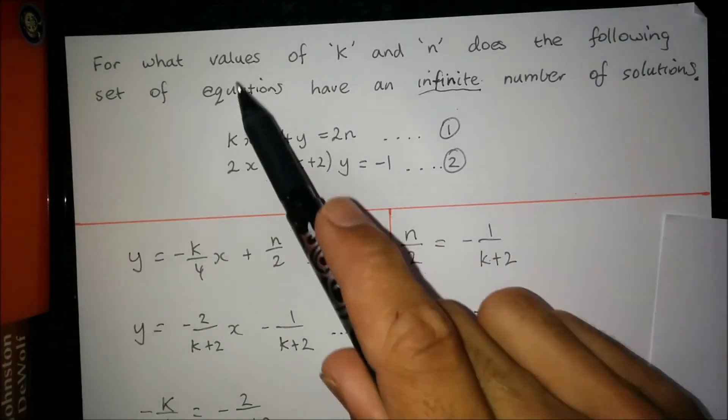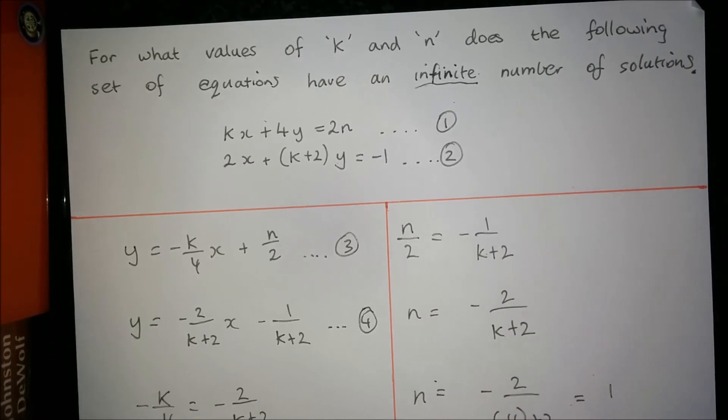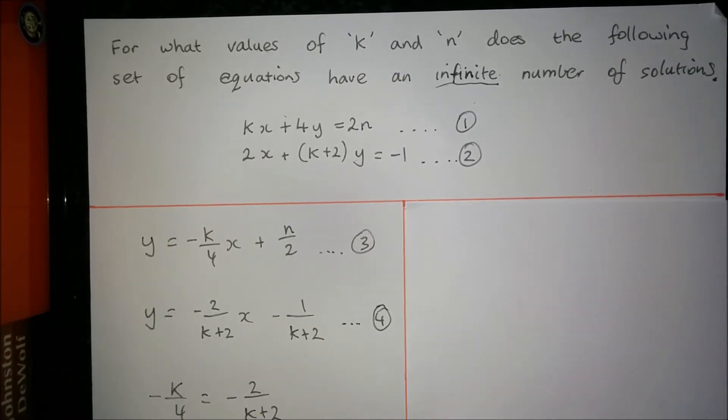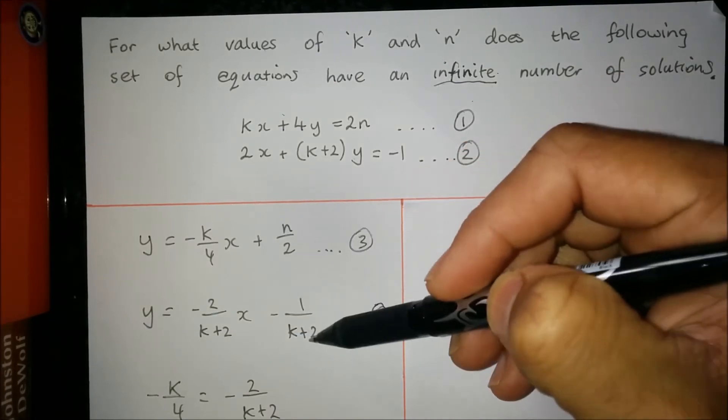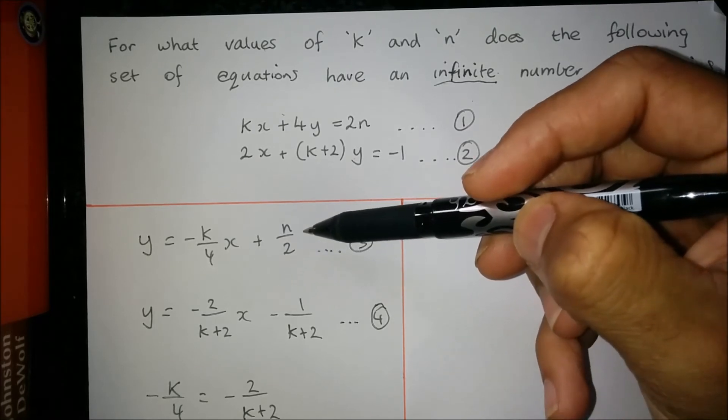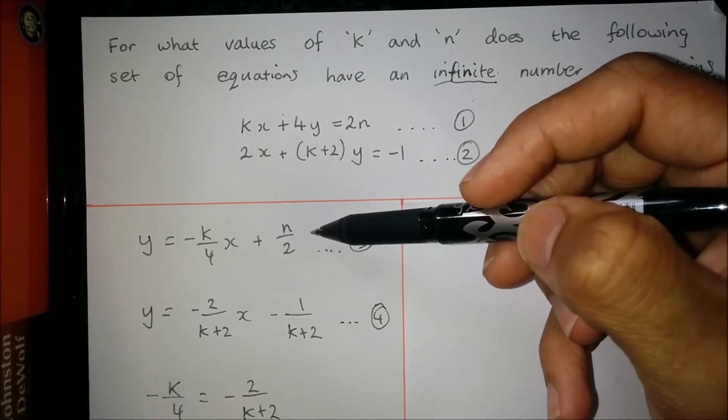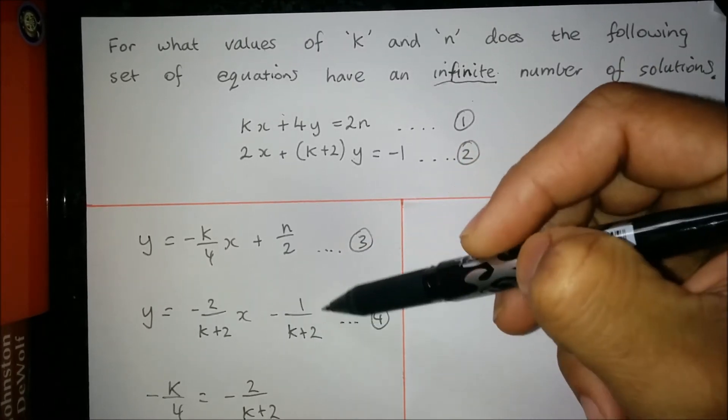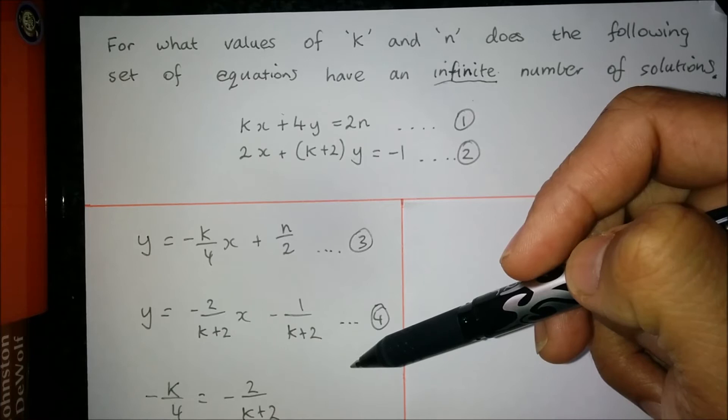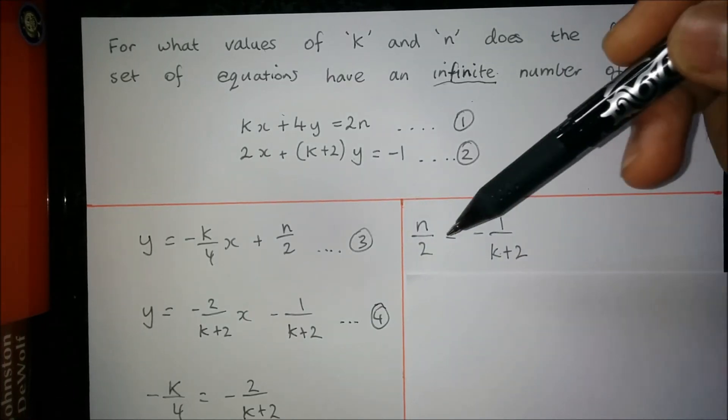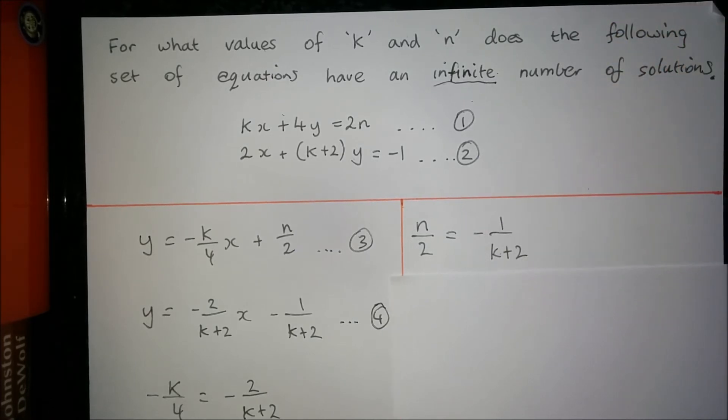So the question was, we're trying to find values of k and n. So we found the values for k. What we can do now is try to find our values for n. And our c values, so the y-intercepts in both our equations, can help us with that. If we, from what I said at the start, for an infinite number of solutions to arise, the values of the y-intercepts, so c values we want to call them that, they must be equal to the same thing. So n plus 2 must be equal to negative 1 over k plus 2. If you write that equation down, it looks like that. And now, because we're trying to just find n, you can multiply both sides by 2, just to make it look a bit simpler. And now we've got this equation. So to solve for n, for a given value of k, all we need to do is substitute our k values in. We know from earlier that our values of k were negative 4 and 2.